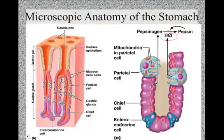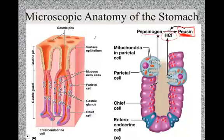And remember, it's kind of interesting to know that hydrochloric acid actually activates that enzyme pepsin. So normally it's released in its inactive form, and in the presence of hydrochloric acid, it is converted into its active form, where it actually can go start to cleave or break down proteins. So again, that pepsin needs that hydrochloric acid. And then we're also going to, again, have cells in here that will secrete mucus as well. And then the gastric glands are going to secrete all their digestive enzymes and mucus that will build up in here and flow into the gastric pit and then out into the lumen of the stomach.